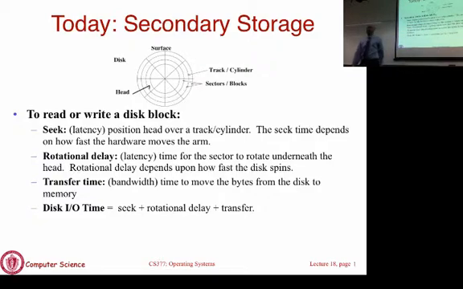So typically the I/O time for a disk consists of a seek overhead, the rotational delay, and the transfer time. The transfer is the only useful part of the I/O operation where you are actually doing useful work. The other two are simply overhead that you pay in order to access your data. So what we will do today is look at a sequence of requests coming into the disk, and how the disk should service them in order to reduce the seek or the rotational latency or both. The lower this overhead, the higher the throughput of your disk, the more requests it will be able to service per unit time.